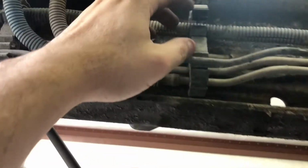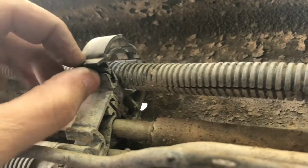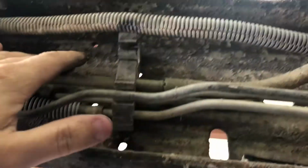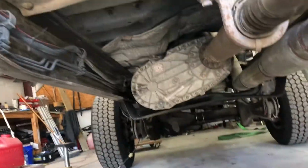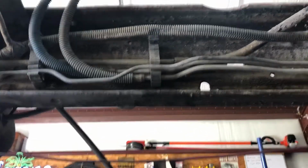I've already started to take these clips off. These clips just fit down in that groove, and you can pry that, and this comes up. So there's the wiring harness up, and then I'll get the other stuff undone, and have at least the rear part of the frame stripped up until that filter and transfer case. And then once I do that, I can measure for where I want to cut.